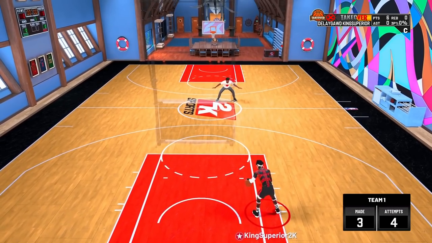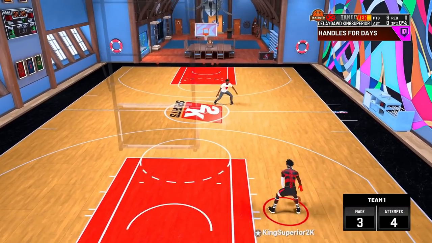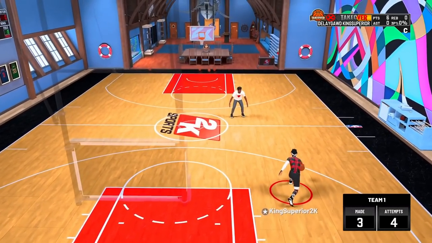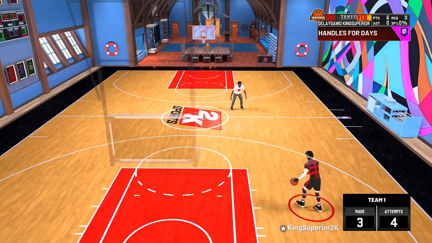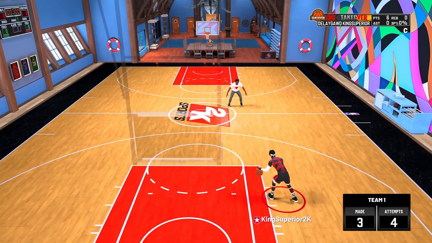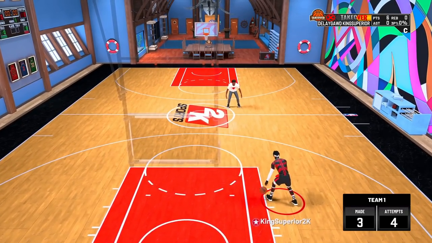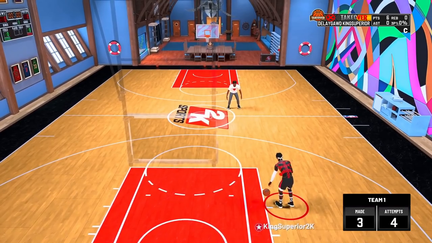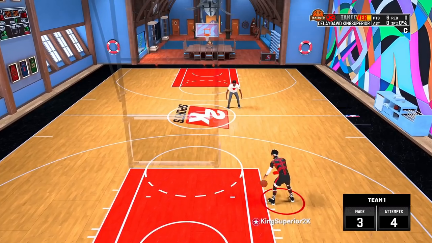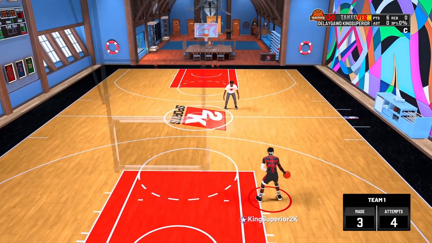So the next one I'm gonna show y'all is the between the legs spam. And the between the legs spam looks like this, okay? Like that, right? Now, to do the between the legs spam, it's very, very similar to the momentum spam. This move is going to look different depending on what signature styles you have on, okay? It doesn't matter what sigs you have on, but it's going to look different depending on what sigs you got on your player, right?